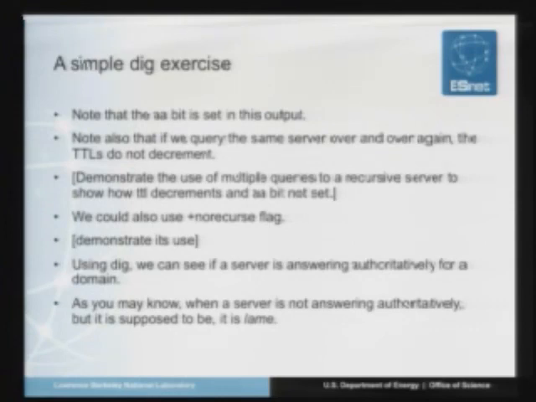Okay, so the one other thing we can throw into this exercise is the no recurse flag, which tells the name server not to do recursion for a particular name. That's useful if you're trying to do certain types of queries where the name server is both authoritative and being recursive at the same time, or it's also useful if you just want to get rid of that warning that says recursion requested but not available.